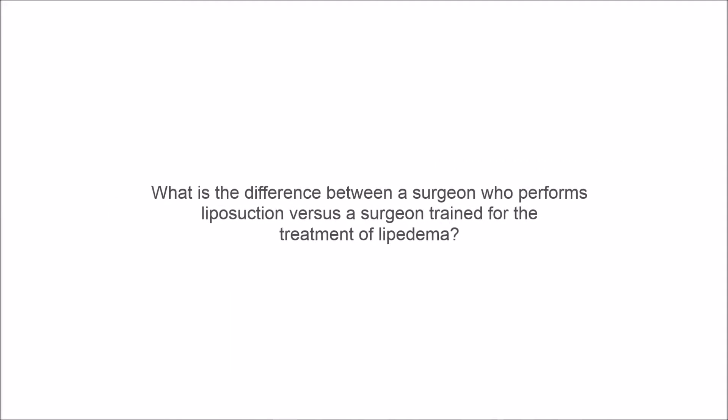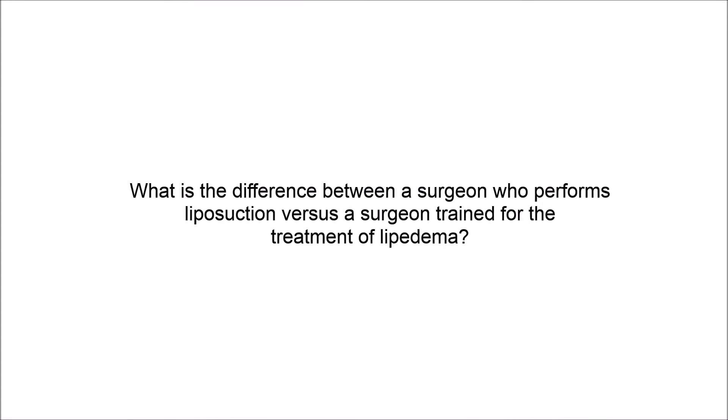Late stage 2 and early stage 3 is almost like the average patient I treat. My feelings — and I hope I say this in a humble way — are that the surgeon should really have extensive experience in liposuction surgery, including doing a lot of complicated areas like the calves and ankles, to really be approaching lipedema patients. They should have a lot of experience understanding the disease itself: when to do surgery, when to maybe not do surgery, and when to delay surgery.